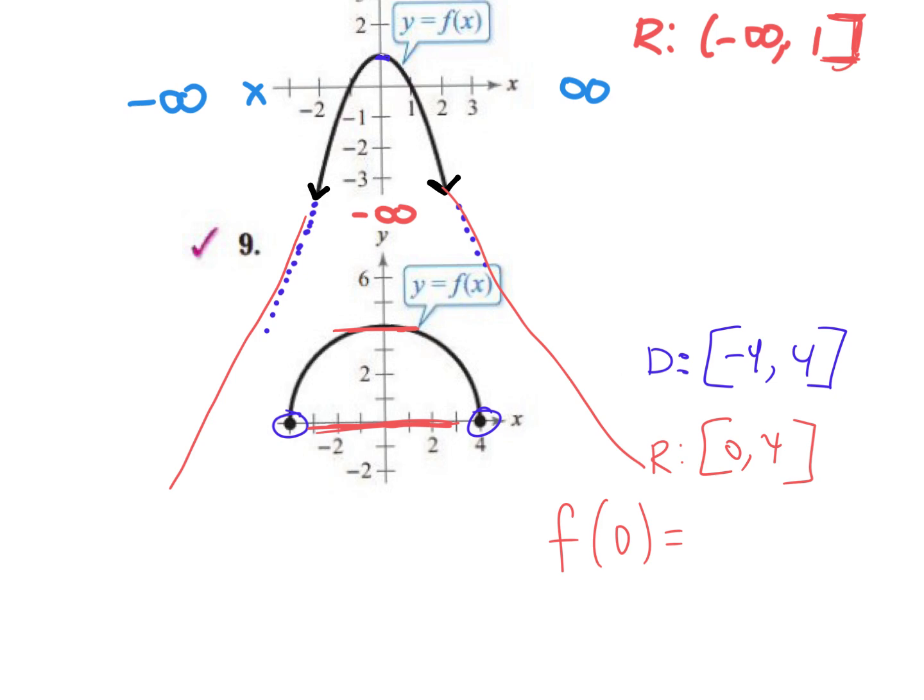What is the y value when x is 0? What would your answer be? Perfect. Good job. All right, how do we feel? The question is, how do you know that 0 is a bracket? Because right here where y equals 0, there is a value that is included right there. Sure.